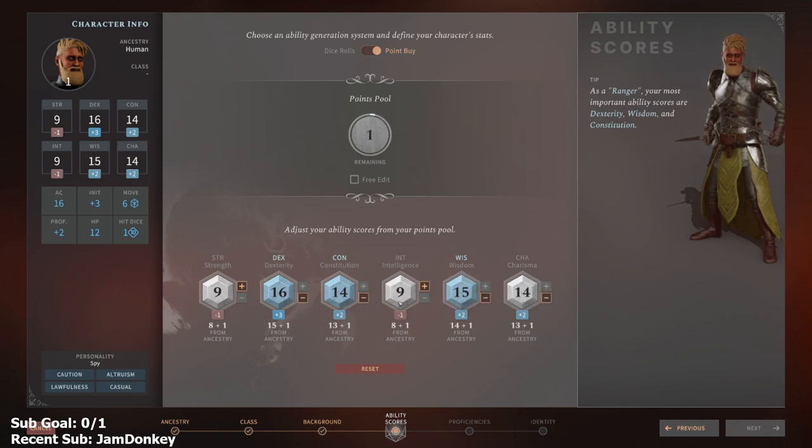There, 16, 14, 15, 14. Constitution plus two. Okay. Free edit: accurately recreate an existing character. I don't really want to go beyond or below. Oh, no further points.